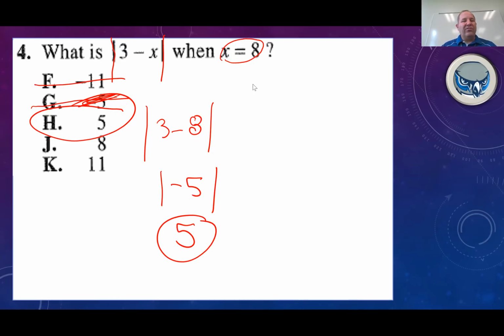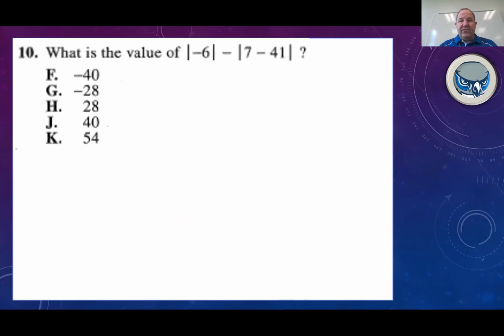Not too bad. Notice this is question number 4. It's one of those that's supposed to be easy, let's take it easy with this. Absolute values do occur all over the test. All right, let's look at another one. We're going to go through 1, 2, 3, 4, 5, 6 total questions here. Next one is this.